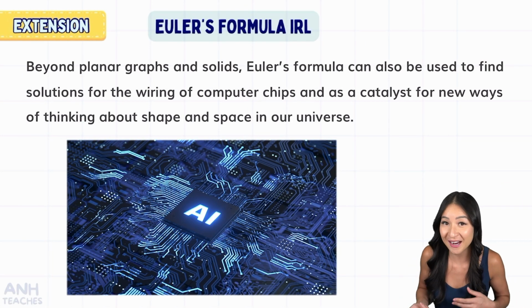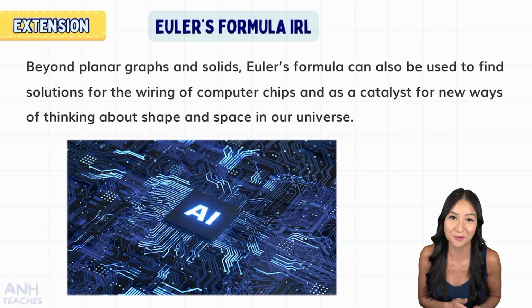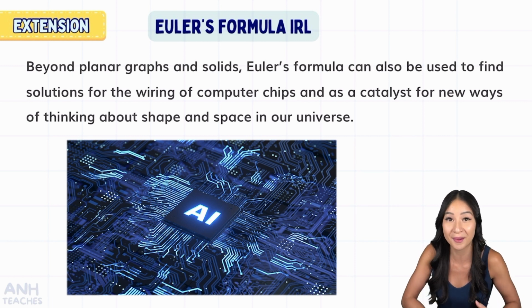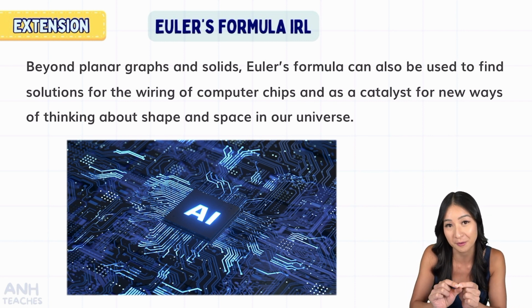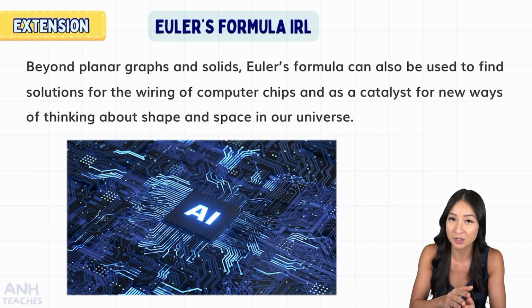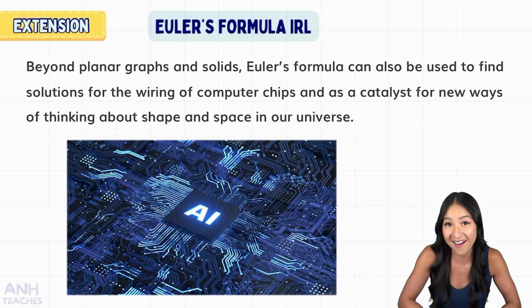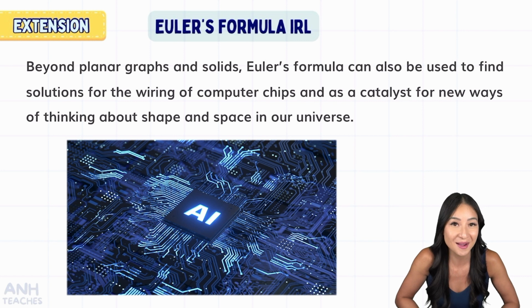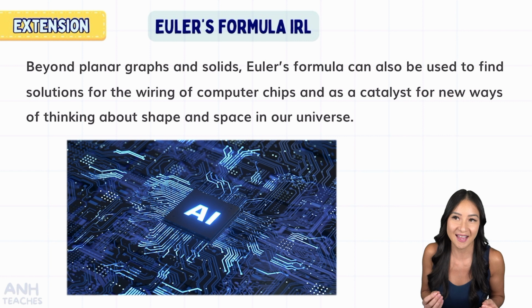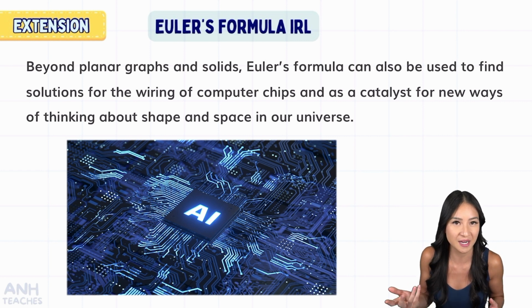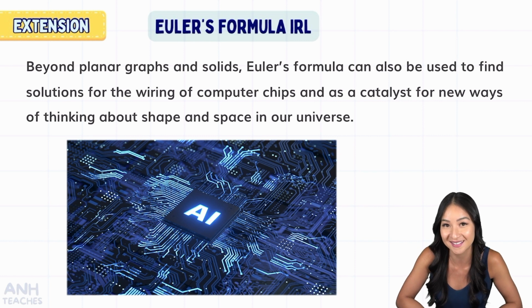Now, beyond planar graphs and solids, Euler's formula and graph theory can be applied in the tech world, especially for things like finding the optimal solution of the wiring of a computer chip, or to model the neural networks of AI. And at this point in humanity, who knows what else it might be applied to? It just acts as a springboard for us to mathematically think about shape and space in this universe. And that is just beautiful.